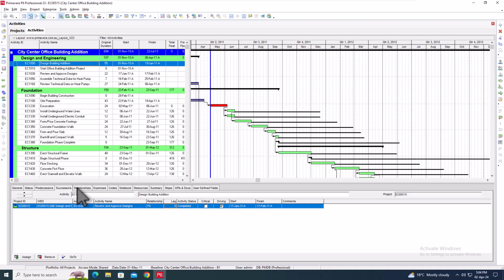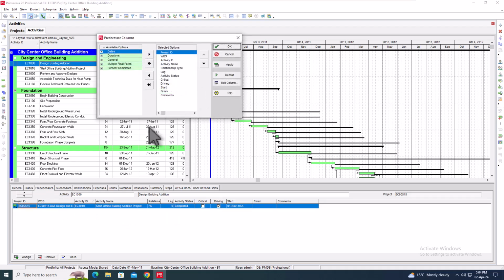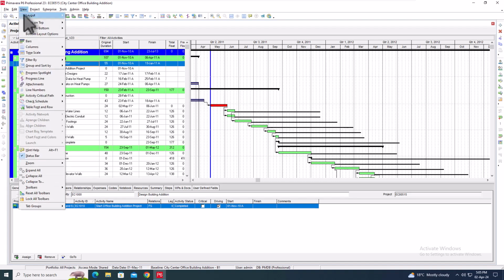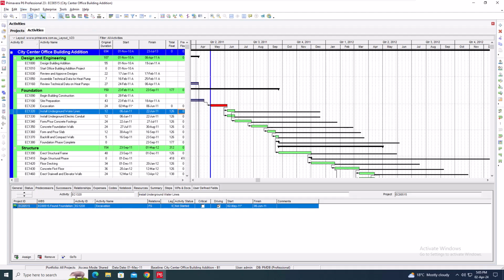The bottom pane, as I mentioned before, you can edit the columns. So you right click and customize the predecessor columns. You can decide what columns you want. So my layout, I've done a lot of work on these columns. I've done a lot of work on formatting the bars, and a little bit of work on the headers and footers. So you can go View, Show on Top, or Show on Bottom, and here you can see various options. At the moment we're just talking about the details, but we'll look at these other ones down the track.